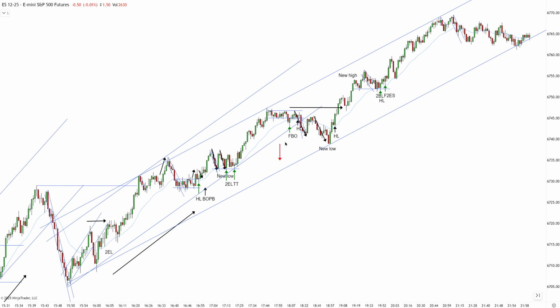So it just goes to show that you're not too worried about having losing trades, because if you follow the rules, they give you an edge, and 8 or 9 times out of 10 you're going to come out on top. So great price action, especially today. It allows you to catch a few decent runners.